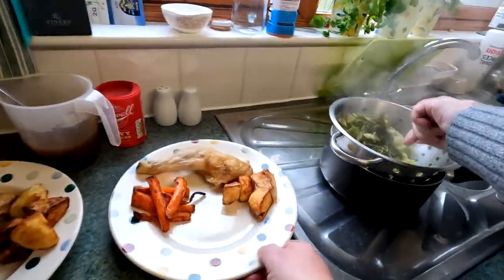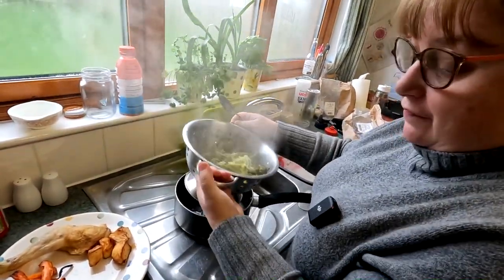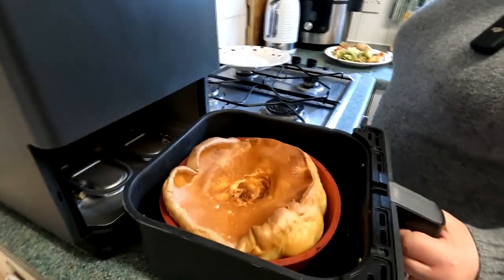So we're just going to put the veg on the plate now. And I'm pleased to say my grandchildren absolutely love their vegetables, these three. There we go. Right, so here we go, folks. We're all dished up. We're waiting for the little added extra of the Yorkshire pudding done in the Cosori dual blaze. Just finished. Wow, look at that.